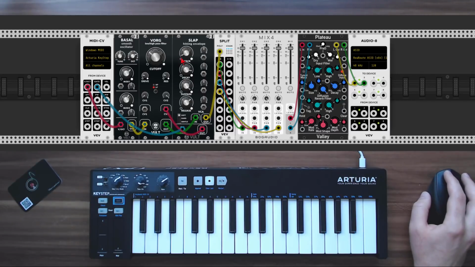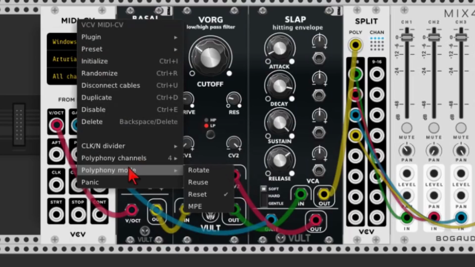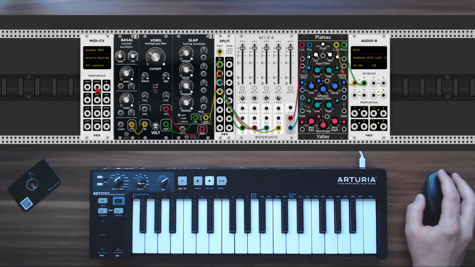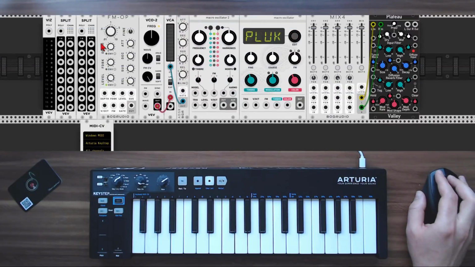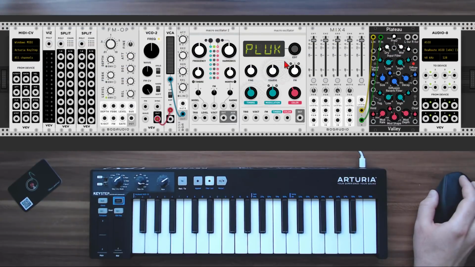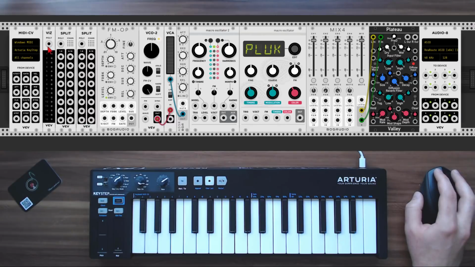And now let's have a look in the right-click menu in the Midi module. We have different polyphony modes. So let's have a look at them now. I will again disconnect the Midi module and take it up. I have here another set of modules and also the audio core module. Very nice. So what I have here, I have again the Viz module, so we can see how many channels we have active. We can see that we have 4, and also which one is active, and this is important. You will see this in a second.